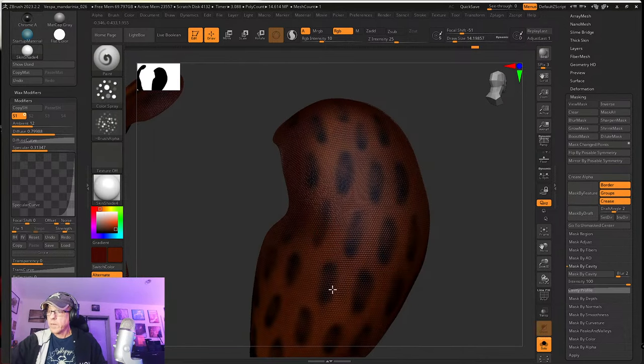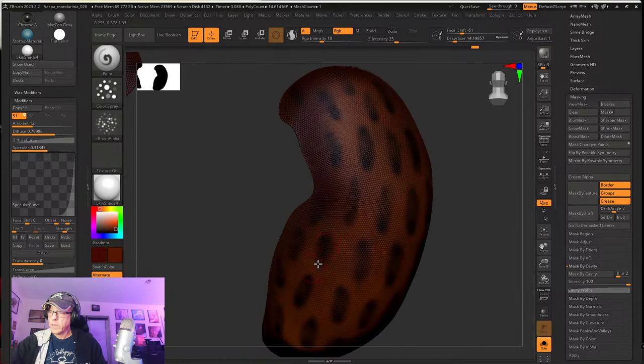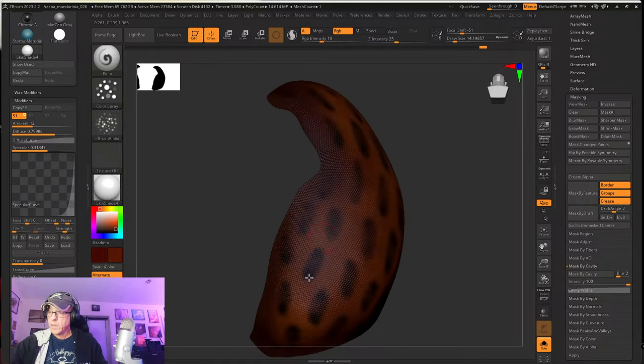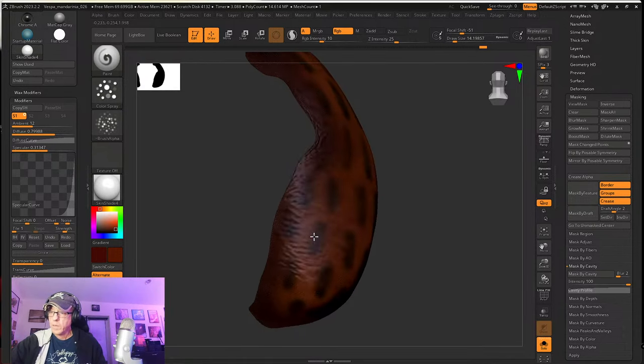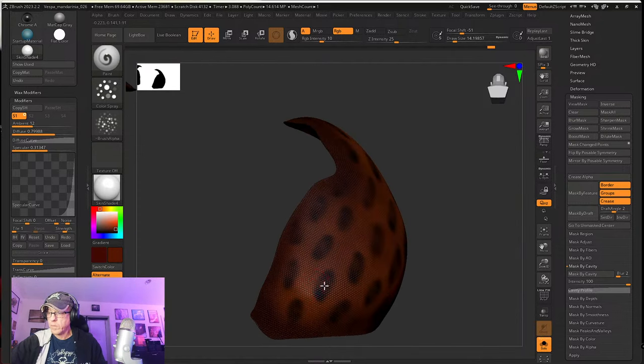But yeah, working with scan data is a lot of fun and a great way to learn. If you go to a place like Sketchfab, you can find a lot of free insect models, scan data online that you can download and use as a starting place. The scan data gives you a better idea of what the proportions are, and also more information on those hard to reach spots that you don't always get photographs of.